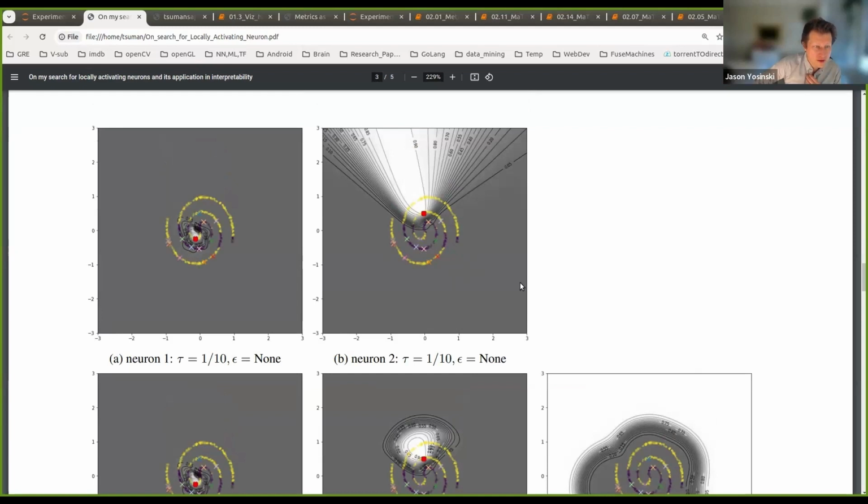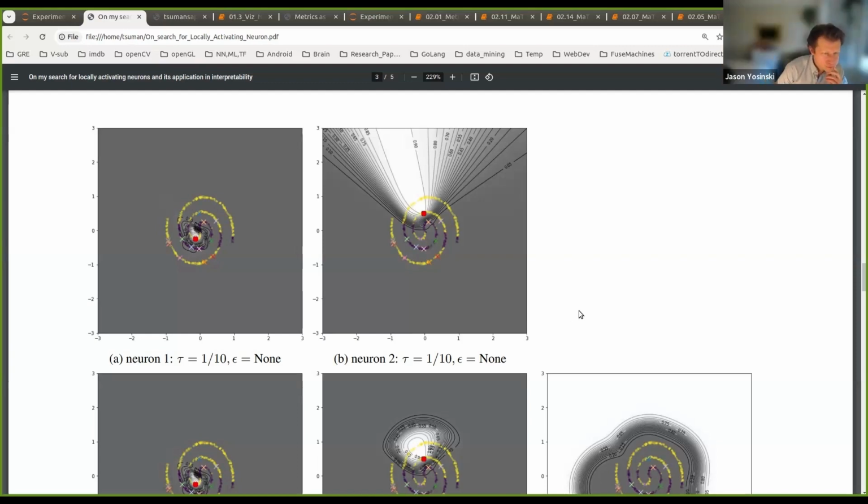Okay. The network you're showing us, the network we're interpreting right now, is it trained well? Is the training and validation curve, it's not working well yet? Yeah. So this is just to produce locally activating neurons. We haven't gone towards training. It's randomly initialized, no training? Yeah. Okay. Got it. Okay, thanks.